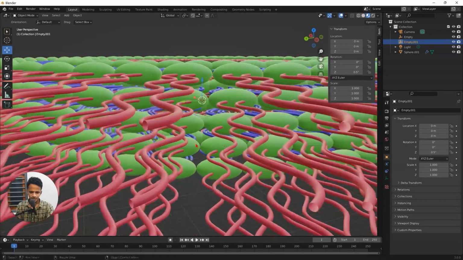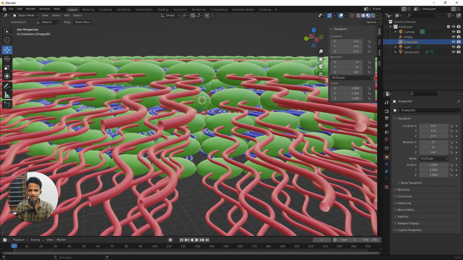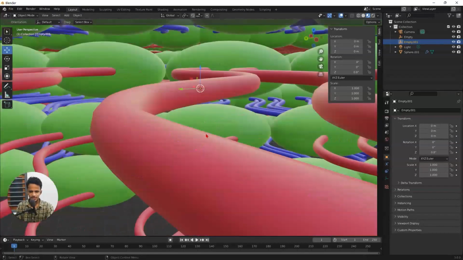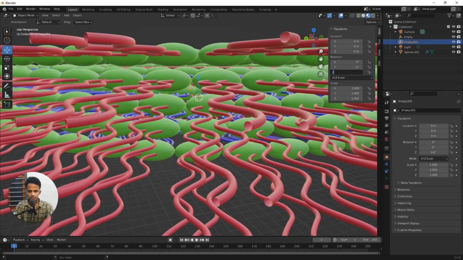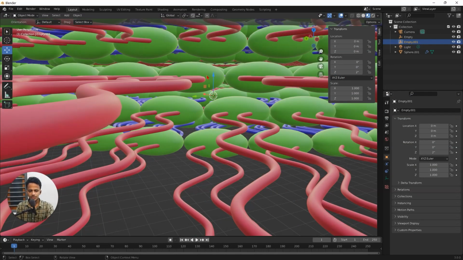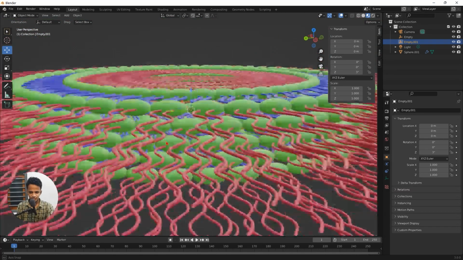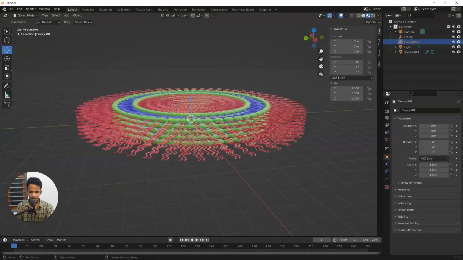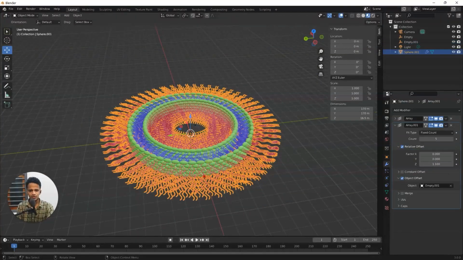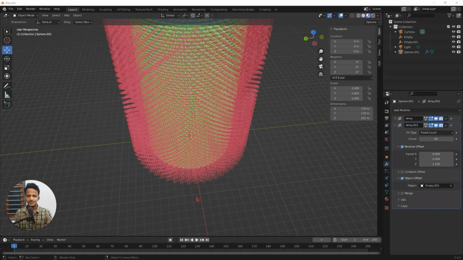Now you can see that it started rotating. Increase the rotation so that you get a really nice twist. It's not yet there. We need to increase the value to, for example, 2. Now this unit needs to be exactly at the top of the junction of these two units. So rotate again, change the value to 3, looks fine. And now we have our basic structure. Now you only need to increase the count. All right, that's it.